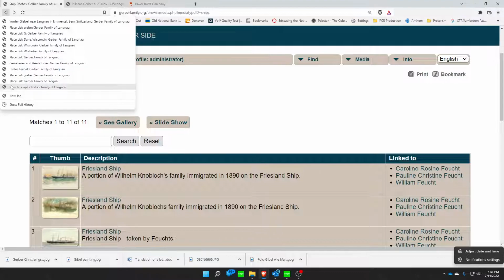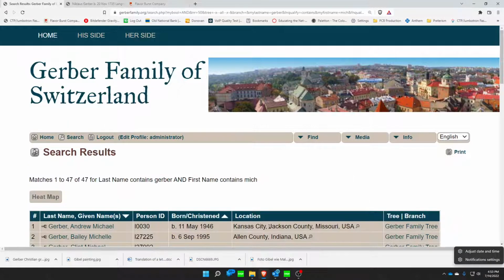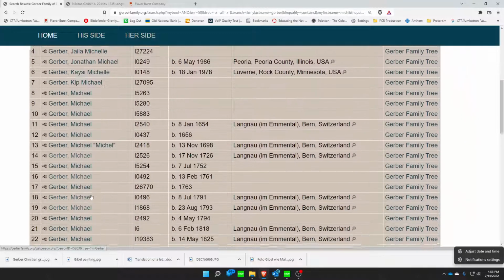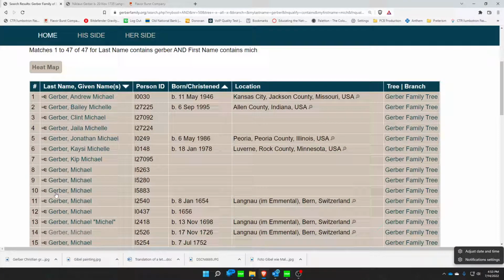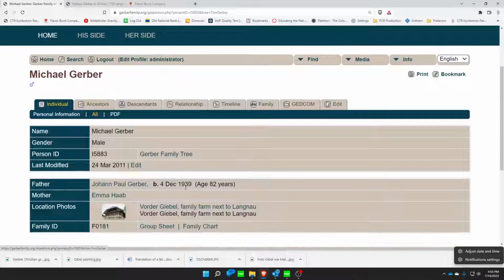Let's see if I can just get to a person somewhere here. Alright, so again, I should not necessarily go to this part. Okay, so here's a person, and I guess I'll have to log out in order to show you how this works.